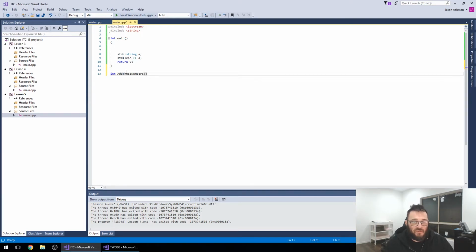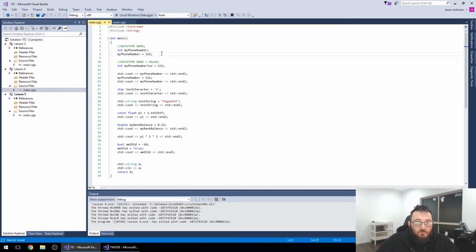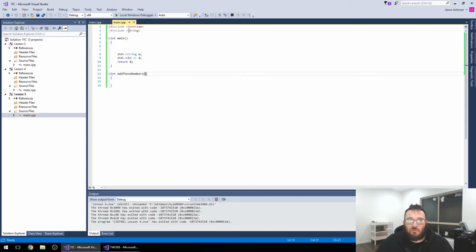We're going to do our open parentheses and do our curly brackets at the moment, and then we're going to go into actually how we give it values. Now, once again, much like over here, we need to give it some values to do the addition on. And it's done exactly like this. We're just initializing a variable. So int first and int second, separated by a comma. You can put in as many arguments as you like. These are called arguments when they're in a function. The variables that go into a function are called arguments.